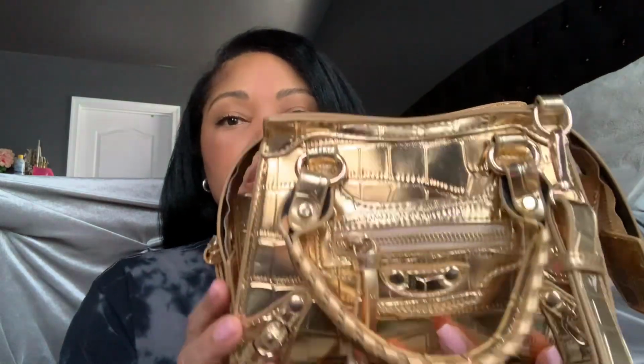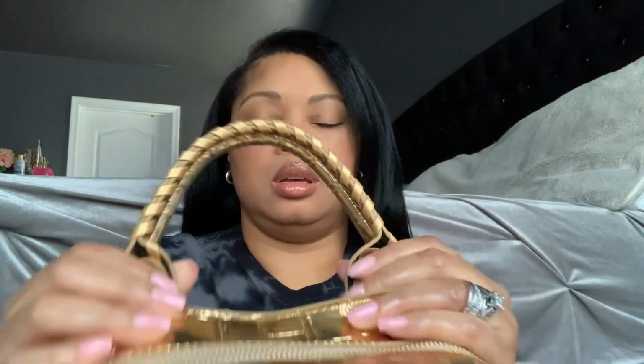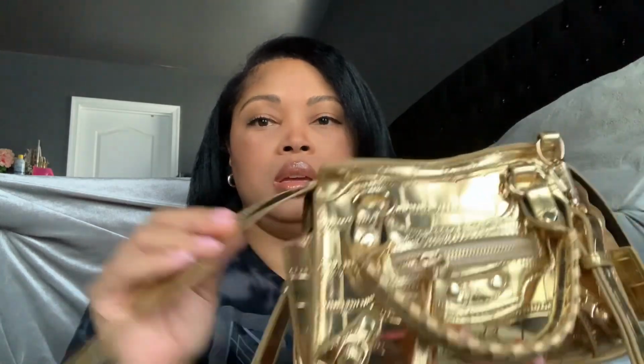So this looks pretty much just like the Balenciaga bag. It has the zipper. However, this is not a real pocket. Let me try to show you. It's a faux pocket, like you can't even go in there. But still cute. It has the shoulder straps, which are adjustable. Right here, you can adjust them. And it has the braided handles. And the side zipper, just like the Balenciaga does.